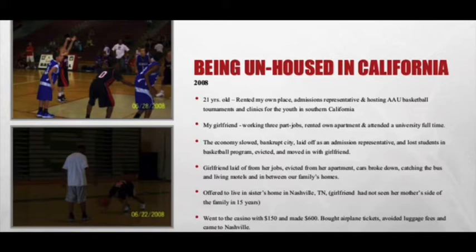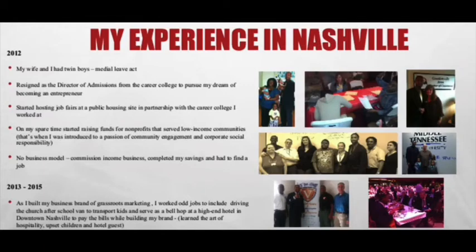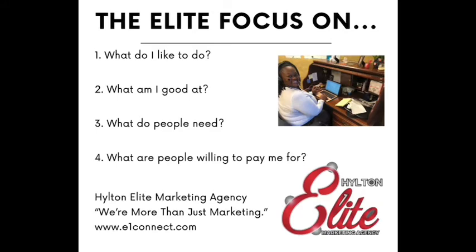And it was very important. I started off as a janitor, buffing toilets and cleaning floors. But I always knew four things I wanted to learn. One was, what do I like to do? What am I good at? What do people need? And what are people willing to pay me for? And the first thing, what I like to do, one thing I like to do is connect with people and build relationships.